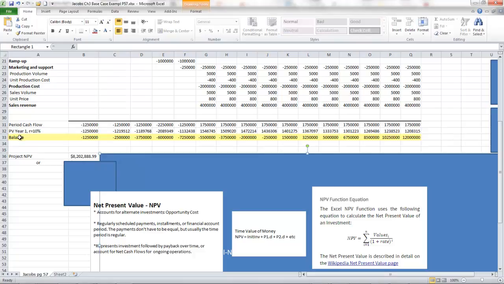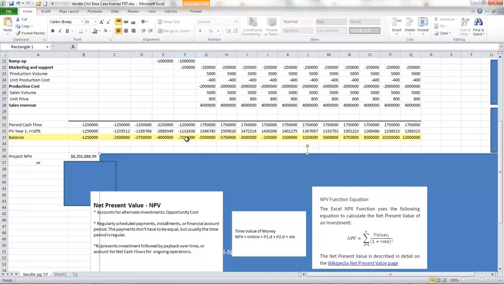Okay. So one thing that you might want to add to what they've worked on here is a balance, and that is just accruing or aggregating across period to period, adding that period's cash flow to a balance. Okay, so the first month you've spent $1.25 million, and your bank account would show minus $1.25 million if you had started with $0 in there. The second month you spend another 1.25, so obviously you add minus 1.25 to minus 1.25, it comes out to 2.5. You're 2.5 million in the hole right now. Add another month, you're 3.75 million down. Add the fourth period here, you're down $6 million. The fifth period, you're down $7.25 million, and if you notice, that's the deepest you ever go.